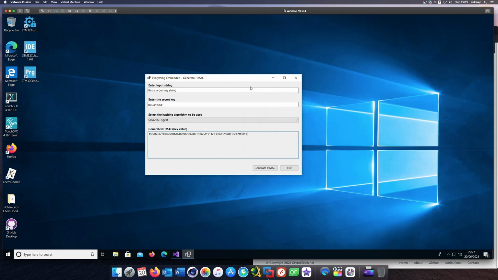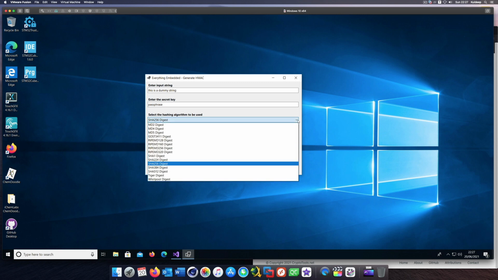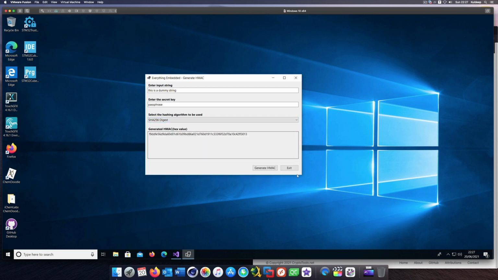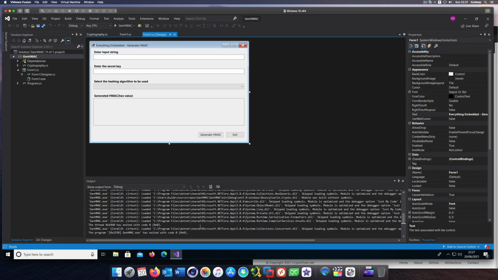So let's look at the code. It's not that complicated at all. It's a very simple code. As far as the UI goes, there is just an additional complexity of a drop down here, which is not that big a deal. So I'll exit this application and let's look at the code here.